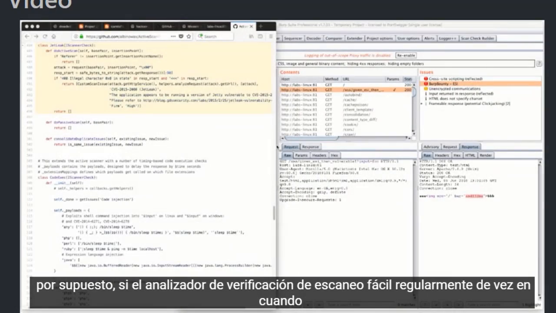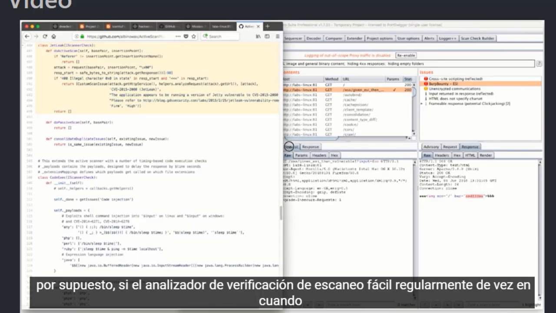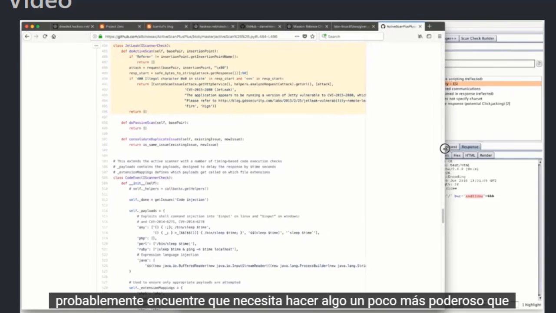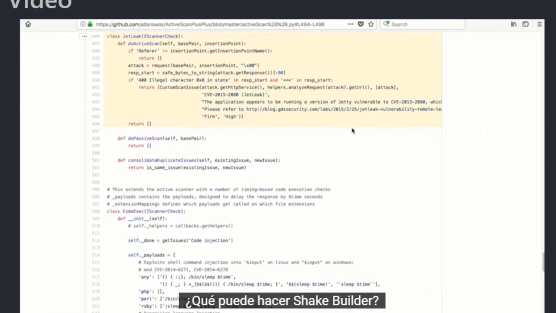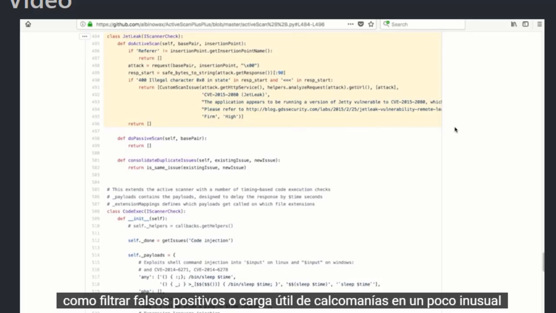Of course, if you use Scan Check Builder regularly, from time to time, you'll probably find that you need to do something slightly more powerful than what Scan Check Builder actually supports, to do something like filter out false positives or stick a payload in a slightly unusual place.